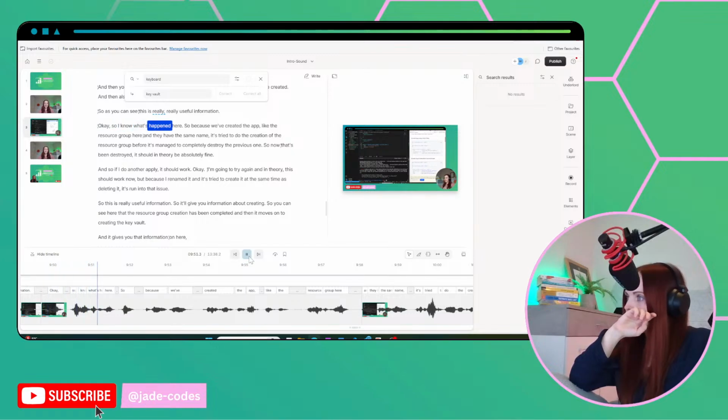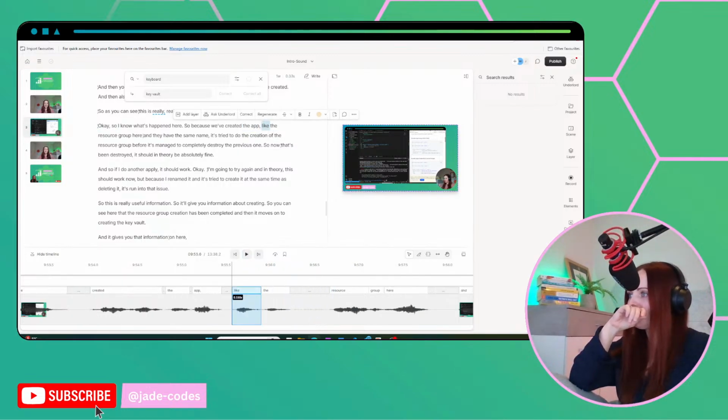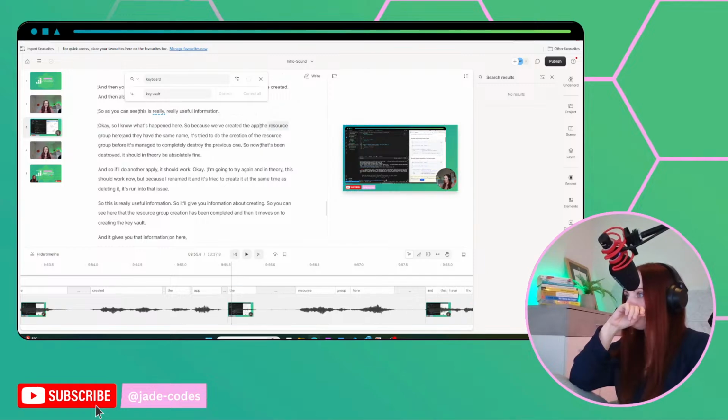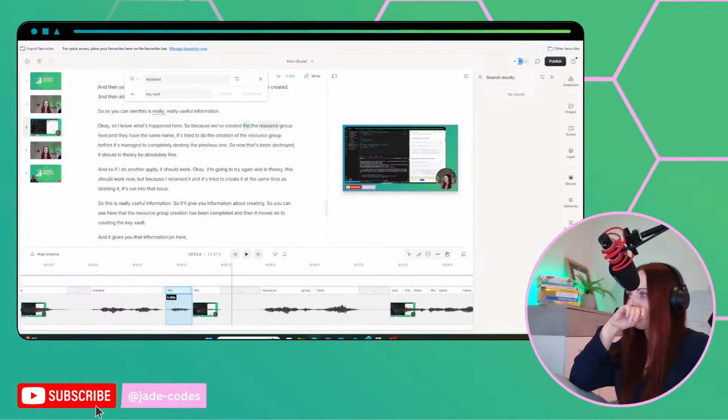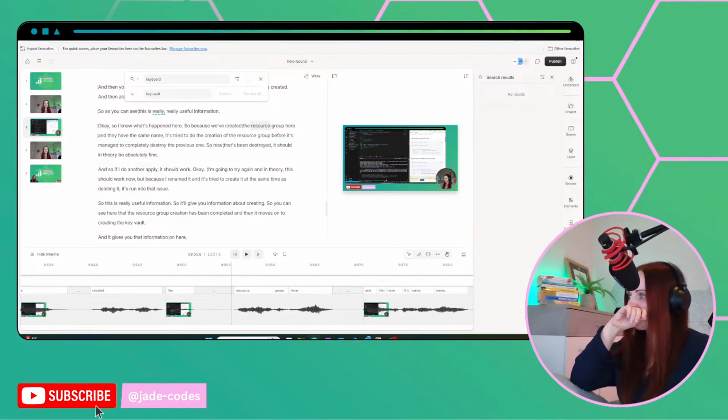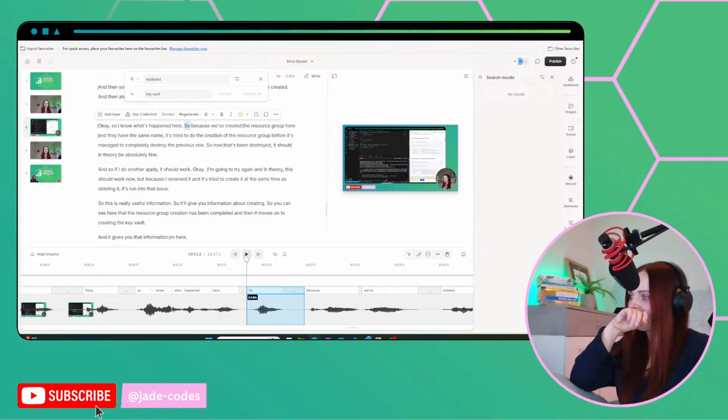Okay, so I know what's happened here. Because we've created the resource group here and they have the same name, it's tried to do the creation of the resource group before it's managed to completely destroy the previous one.